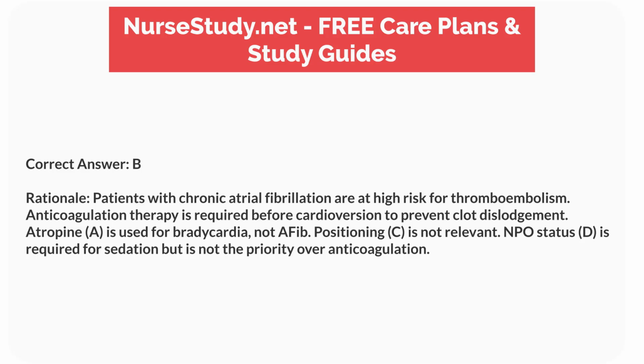Correct answer, B. Rationale: patients with chronic atrial fibrillation are at high risk for thromboembolism. Anticoagulation therapy is required before cardioversion to prevent clot dislodgement. Atropine, A, is used for bradycardia, not AFib. Positioning, C, is not relevant. NPO status, D, is required for sedation but is not the priority over anticoagulation.